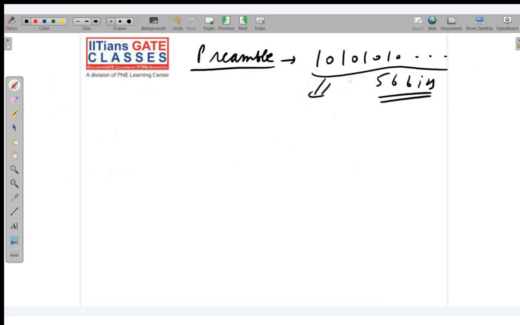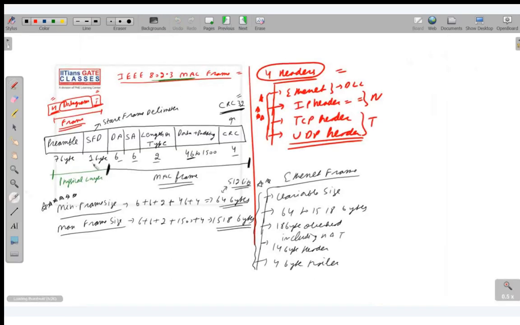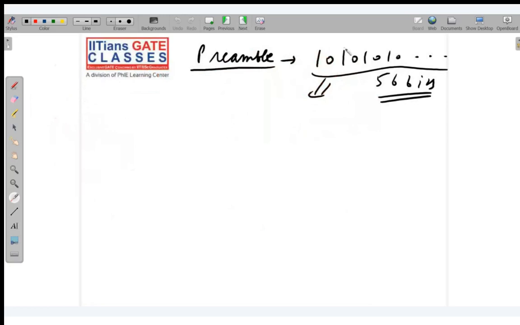So why are we adding it? Because the frame is of variable length. We first send the preamble so that the receiver gets to know that something is going to come, like on off, on off, on off, light coming, going, coming, going. So the receiver will know something is going to come now and should get ready. This is just for synchronization purposes. It is just giving a warning to the receiver that a frame is going to come, because it is a variable length frame. If it were a fixed length frame, there would be no need for any of this.